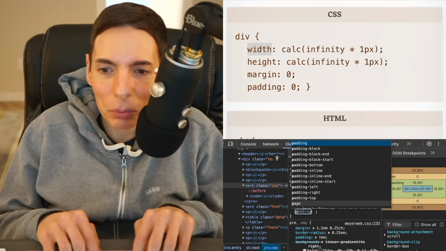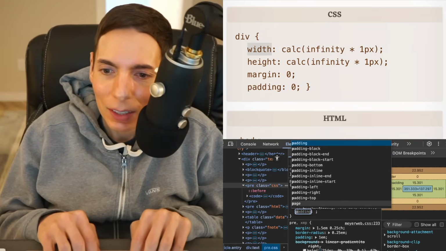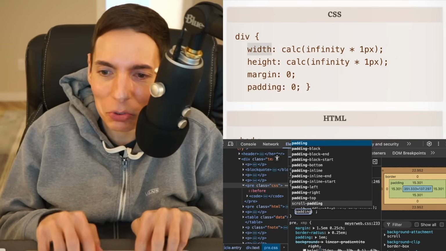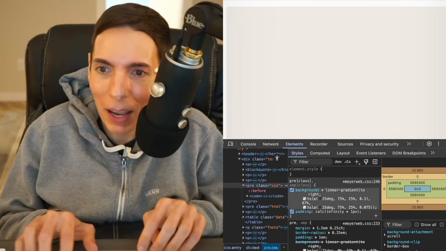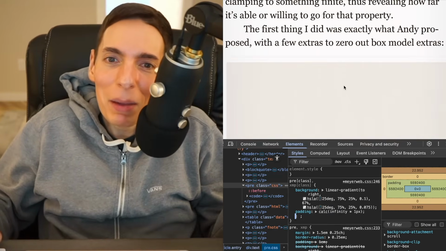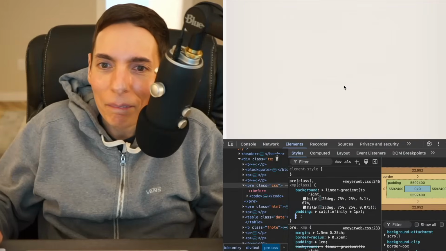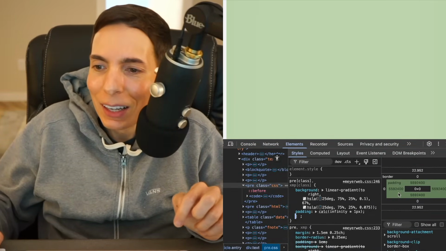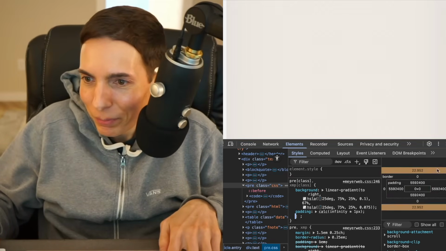We are currently playing with infinity in CSS, and we're going to try it out on padding right now because Jay Looney said, let's try it on padding. All right, here we go. Padding. Boom. Okay. It makes sense that it did almost nearly the same thing. So now the padding, you look at that. Isn't that cool? Look at this.